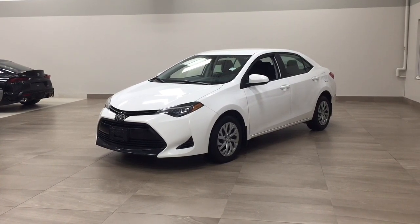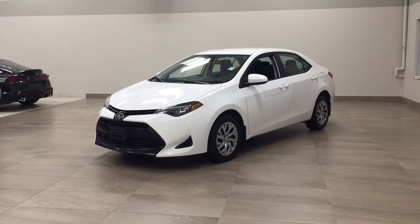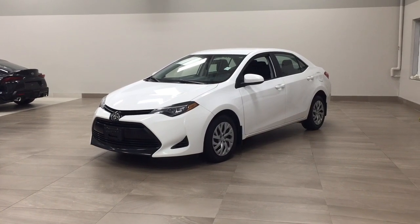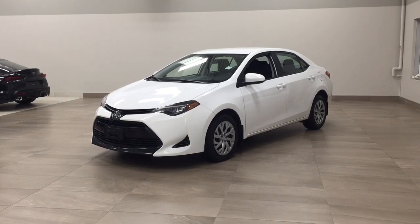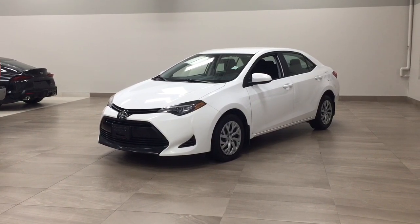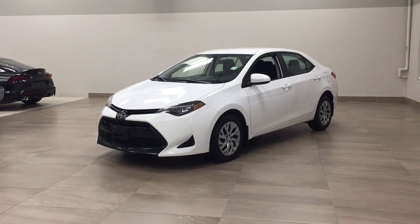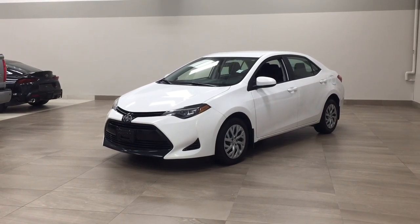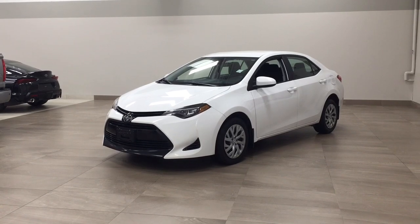Hello folks, welcome to Sherwood Park Toyota located at 31 Audemars Road in Sherwood Park, Alberta, Canada. Today I'm going to be showing you this 2018 Toyota Corolla LE. The most notable features on this LE include its heated front seats, lane departure alert, and backup camera. I'm going to go through a couple more features on the inside and outside of the vehicle to get you better familiar with this 2018 Toyota Corolla LE. Let's get started.